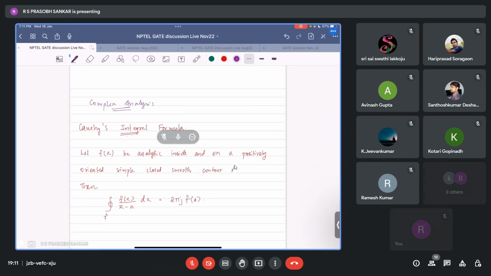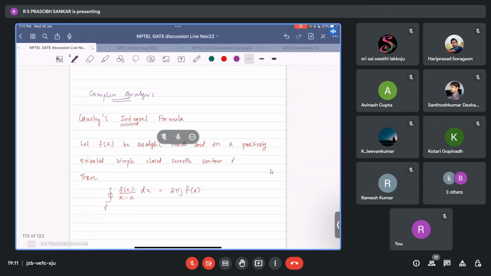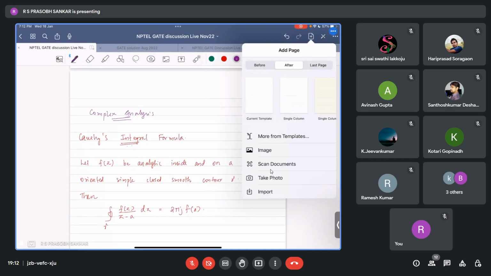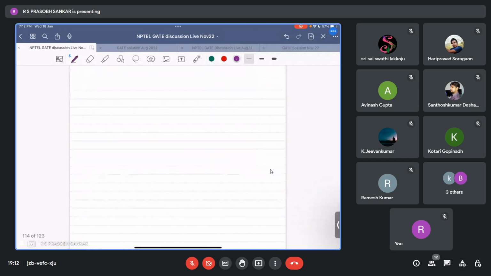Okay. Yeah. So let us discuss a few questions on complex analysis now. I think we had a session some three months back or something, where we discussed some properties and things like that about this complex analysis. For a quick revision, let us see some basic results regarding complex analysis.